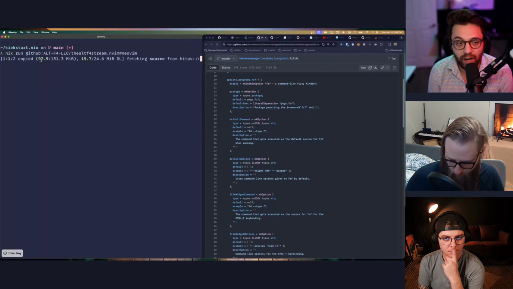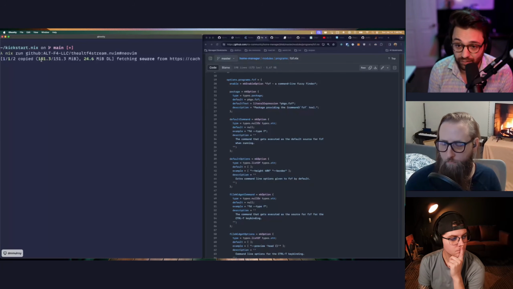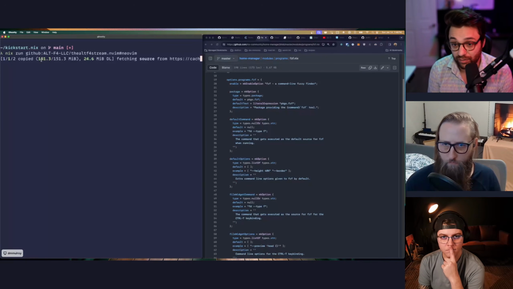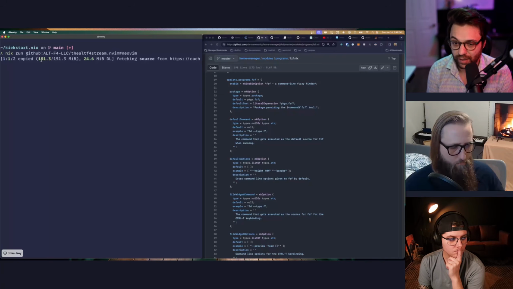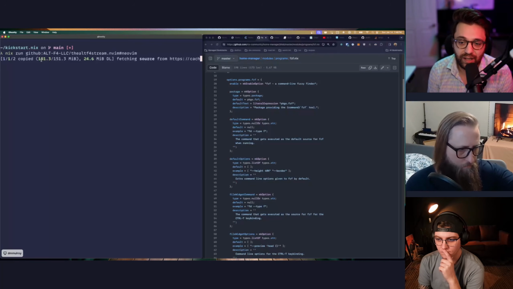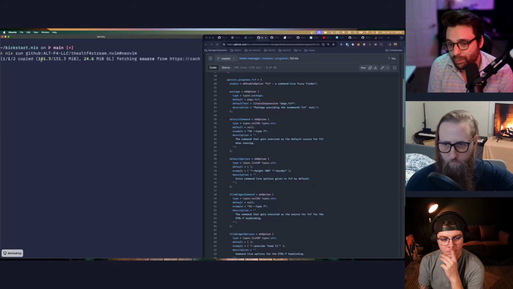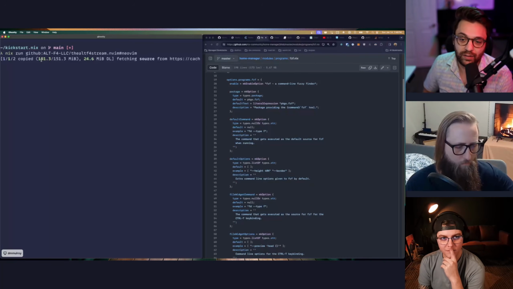Now what's going to happen is it's going to go out to my flake. It's going to say, oh, I see that in this flake you build neovim. And as a matter of fact, the build that you do is a wrapped neovim. So I'm going to make sure that not only do I build neovim on this system, but that all of the LSPs get built, all of the formatters, the config even gets built, and you should be able to see it as it tries doing that. You can package things in a way with Nix where, if you're just thinking about constructing shells, you can construct a shell with any dependency you want in it and then tell it to run that shell. And then it'll work.